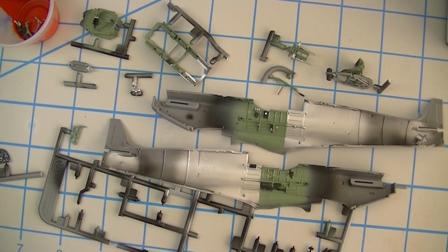So anyhow, with all that said, I feel like I've just been really running my mouth a lot here, and what we really need to do is get into actually doing the washes. So let's get to it. Okay, here we go. Time to actually do some washes.